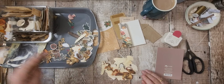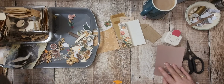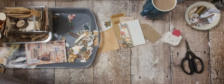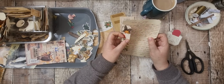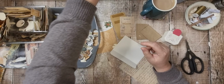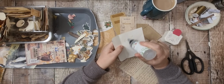Right, let's pop those back in there. So I want some of that taxi paper, don't I? I think I've dropped mushrooms. So I've got this paper here, which I could just glue down. I think colour wise that goes really nice. So let's cover the back with glue. I'm just going to use Collall.